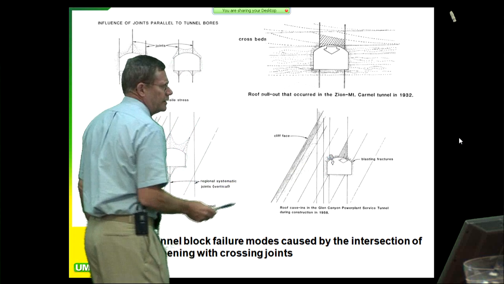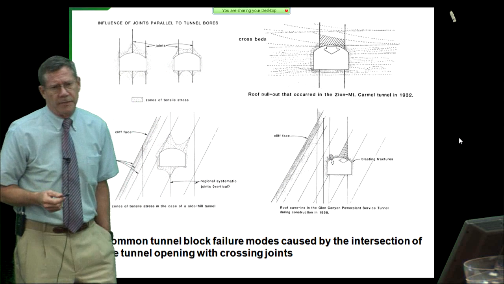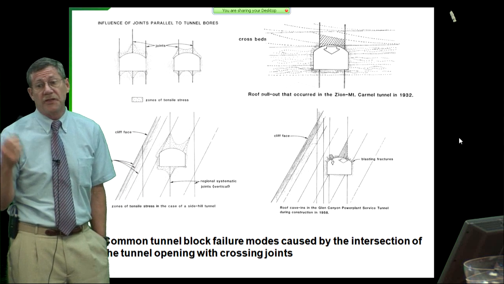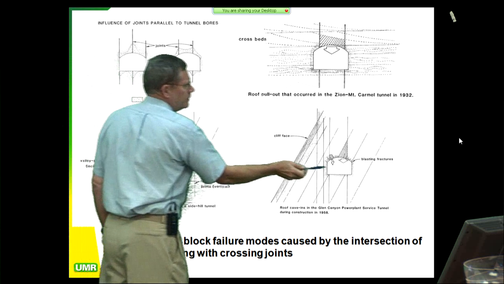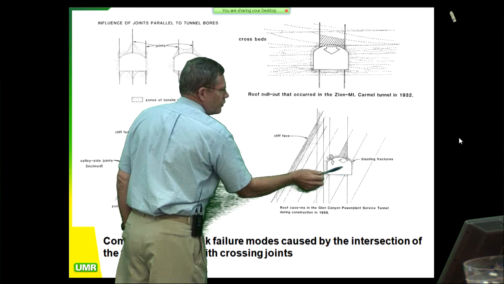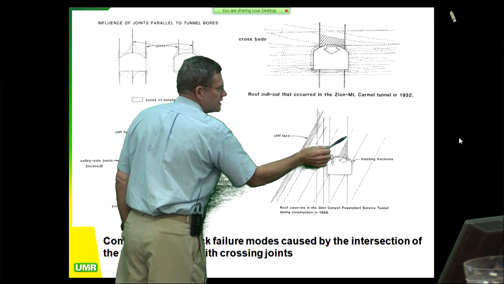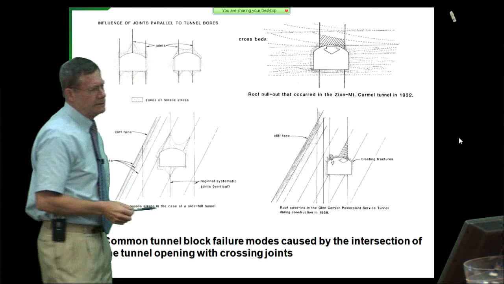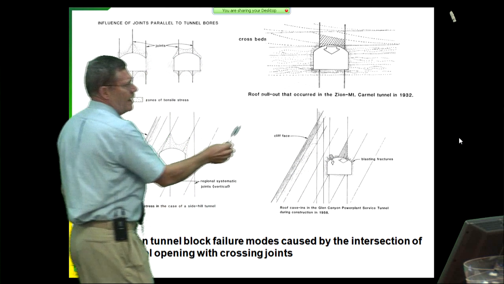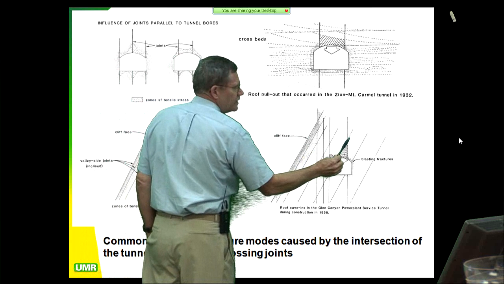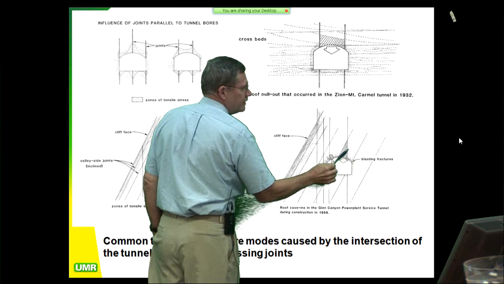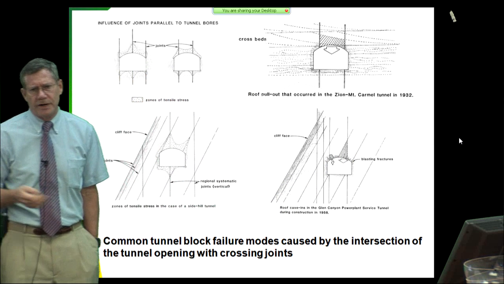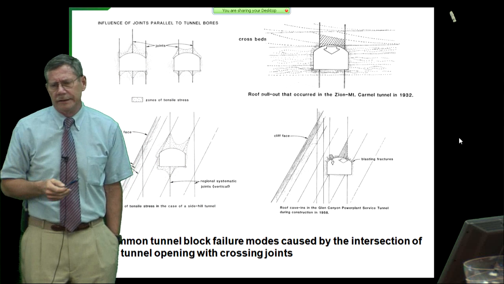So they started waiting longer, and the owner of the tunneling company actually got in there and said, okay, I'll lead you guys and show you how to do this. He waited 30 minutes, and then he went in and they started mucking, and just the vibration of the muckers, this teepee-shaped wedge right here fell down and killed him. Killed the owner and the foreman and the guys right up at the face. They have this joint set intersecting that joint set, and that thing just comes right out. It doesn't come out unless you give it a little bit of vibration. That was just enough that the thing came down and out.